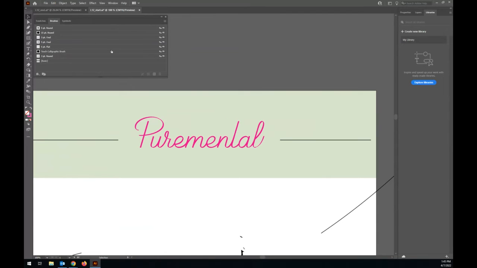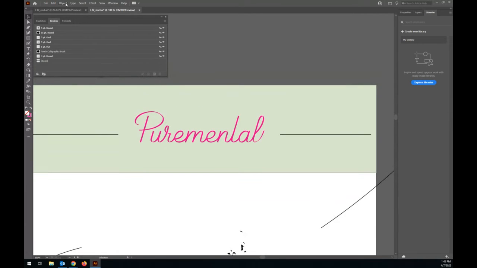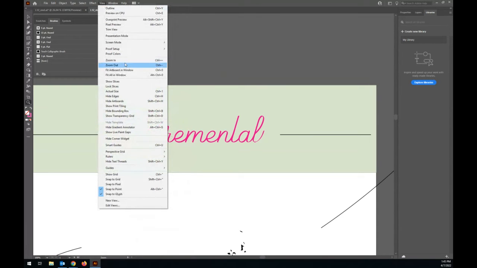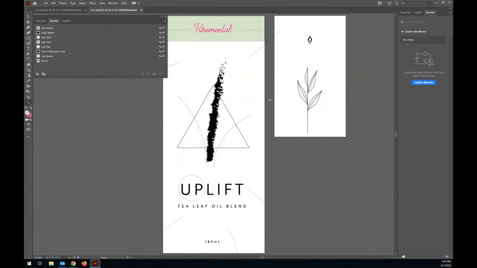Yours will be the 5-point flat brush. So I'm going to zoom out and choose the correct option.